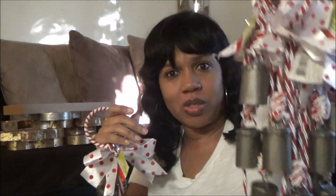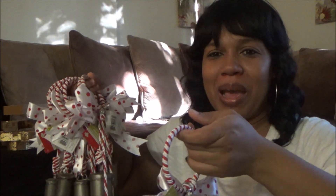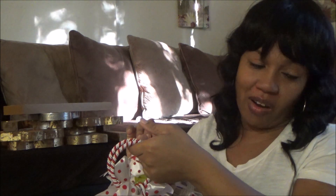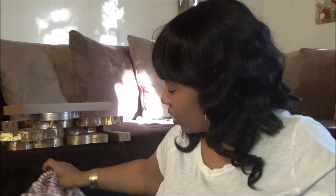Maybe I'll do a DIY wind chime or something. So how many did I have in the first box? Six. And I'm still pulling these out — oh my gosh. Too bad I don't know anybody getting married; you could string these all together and hang them off the back of the car. All together between both bags I have eighteen bells total. I don't know what I'm going to do with them all, but I'll figure something out — or like I said, maybe a DIY wind chime. My Pooh Bear hears the bells.